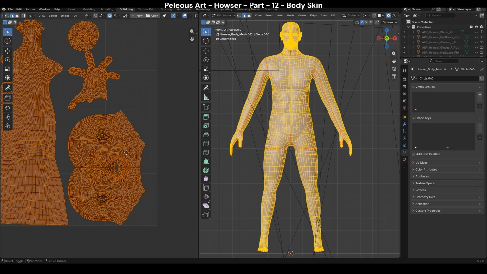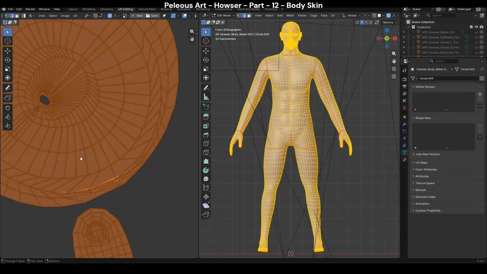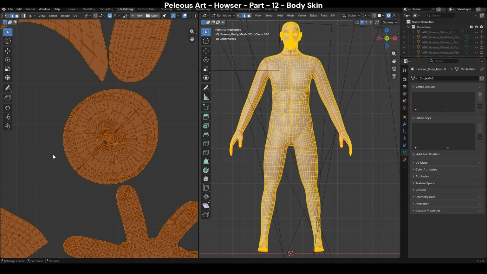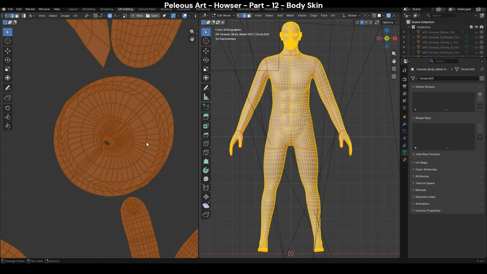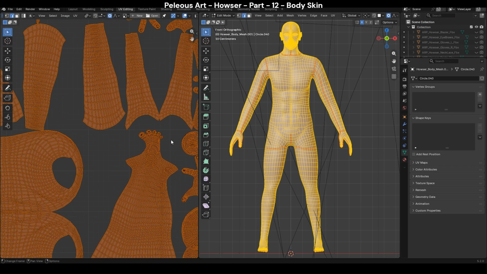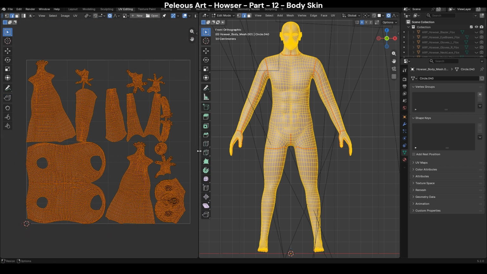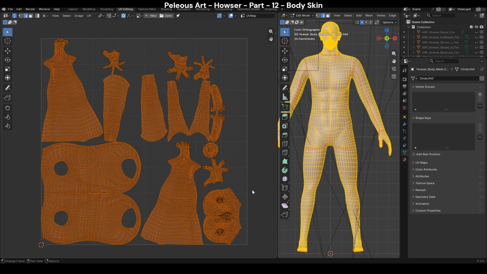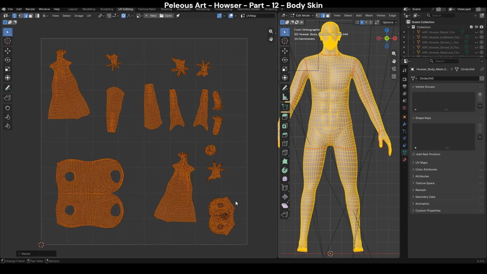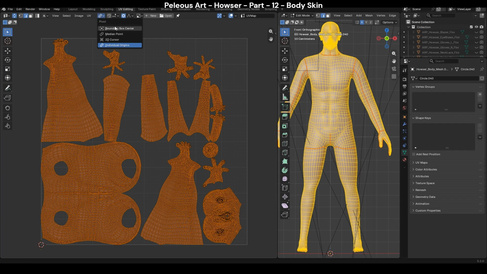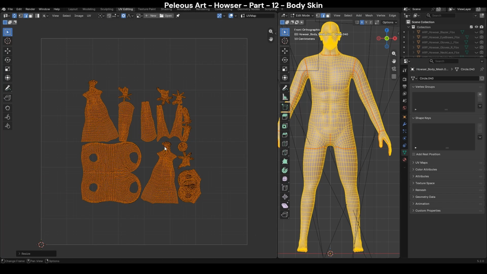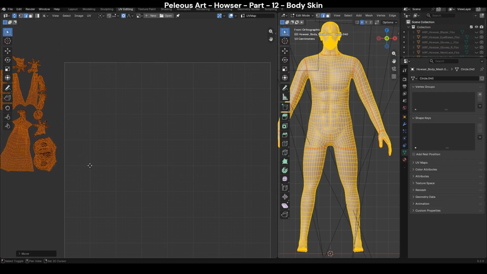Great. Now let's see where is the inside of the mouth. Is this? You can do better than that. You can slice it in half, but it really depends on you. I'm not gonna do that now. Let's align all of these UVs real quick so we can make the skin, the texture. So what I like to do is to scale down. Let's just scale down everything and put it aside, okay?